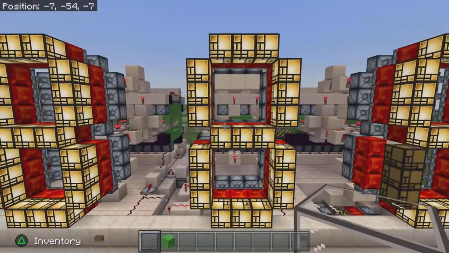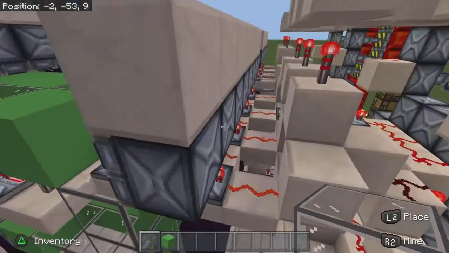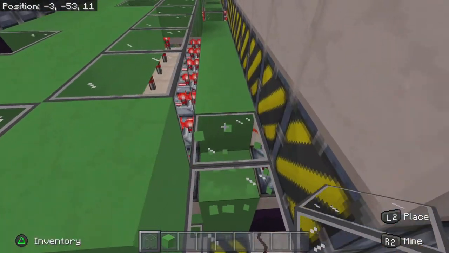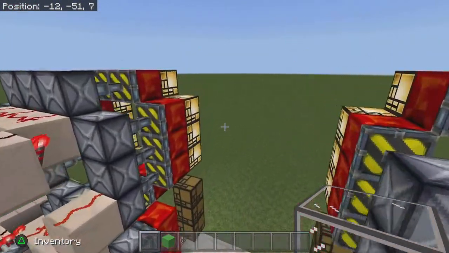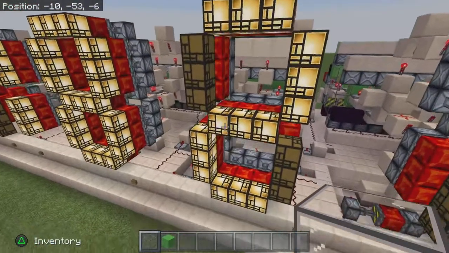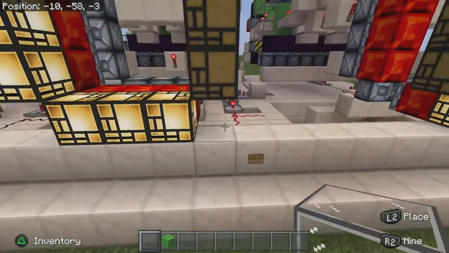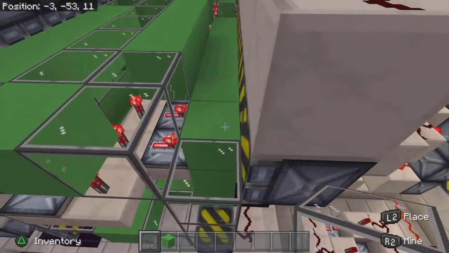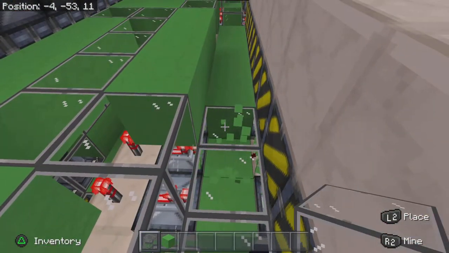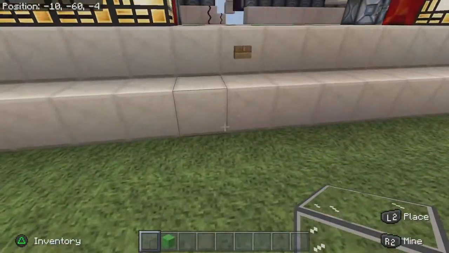We want a two. Two is the upper and lower legs. So the upper leg is this first one here, and the lower leg is the second one in. And we have our two. Now we want to make a three. And it's just the side legs are going to go out, so that one there and that one there. And we're going to do a four next.